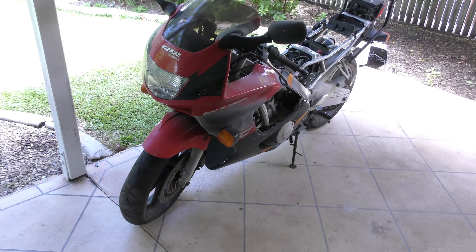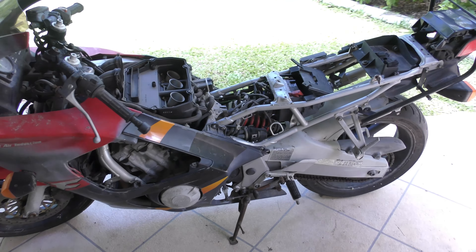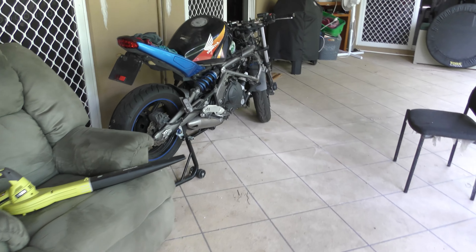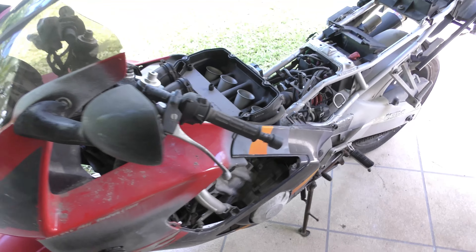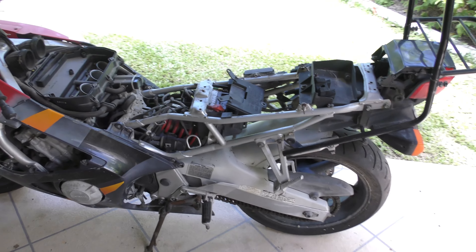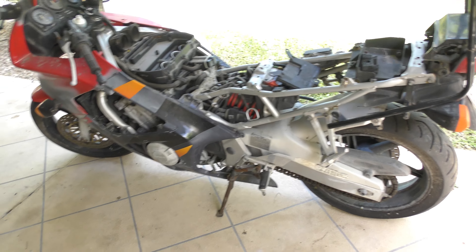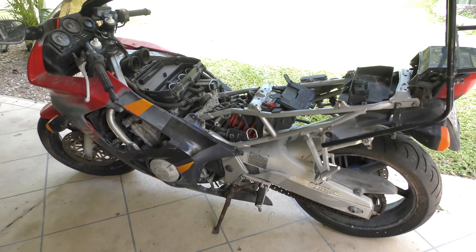Welcome back. It's been a while since I've posted. I haven't given up — the Ninja 650 is still there ready to go. But this thing here came up cheap. I sold the DRZ 400E to a very good friend of mine — it came with lifetime warranty and support. I got good money for that bike and had some play money left over to purchase this, and I've got another bike out the front to show you in a second.